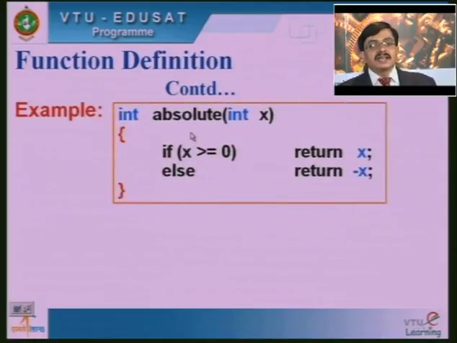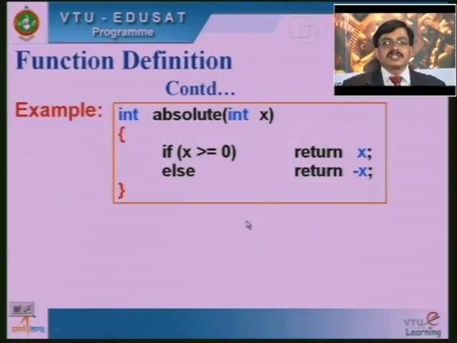Now here you can see absolute is the name of a function and it is taking an integer parameter which I am naming here x, and here I am not ending with a semicolon. You have to make a note of that. In case of declaration we end this with a semicolon, whereas here we do not end with a semicolon, rather we will have the body of the function. Here we can clearly know what task the particular function is doing. The return type of this function is an integer type.